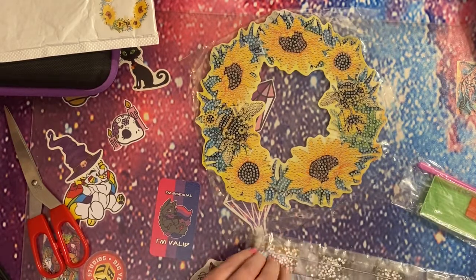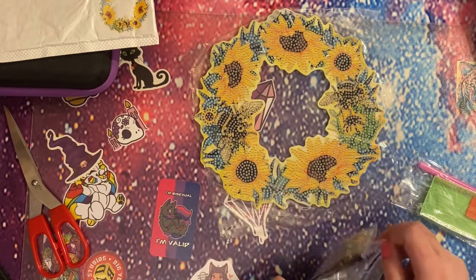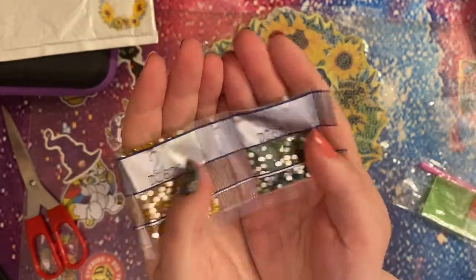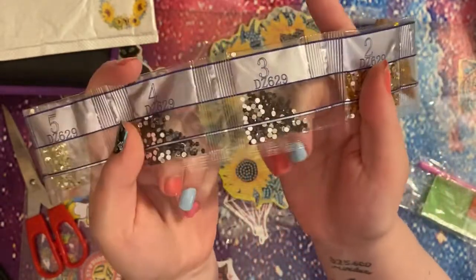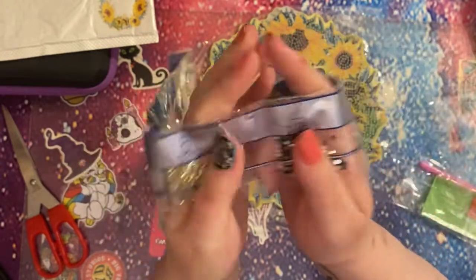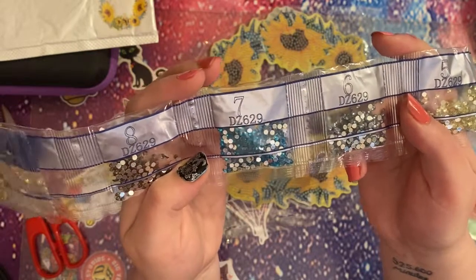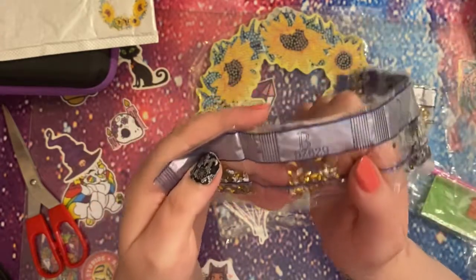And then in terms of drills, excuse the crinkling. Right, we have got green, lots of yellow gold, and these are all rhinestone style. That is a dark brown, a black, a very pale lemon drop kind of colour, blue grey, a really lovely teal colour, and a browny colour, and then we've got two special shapes.